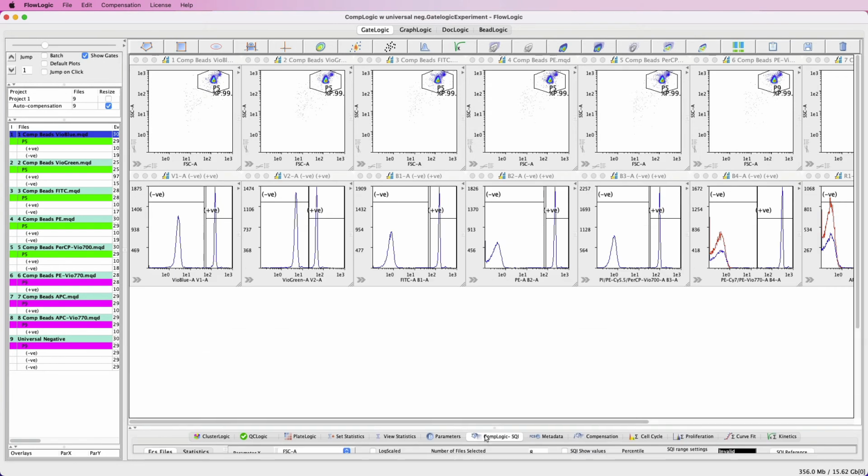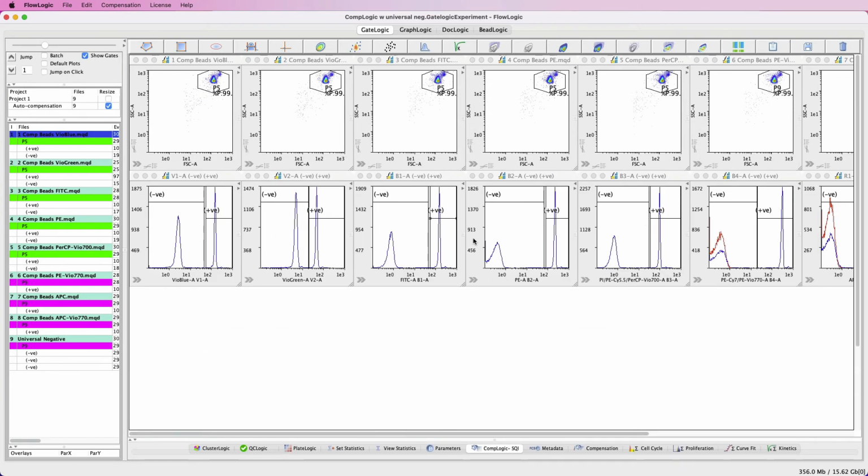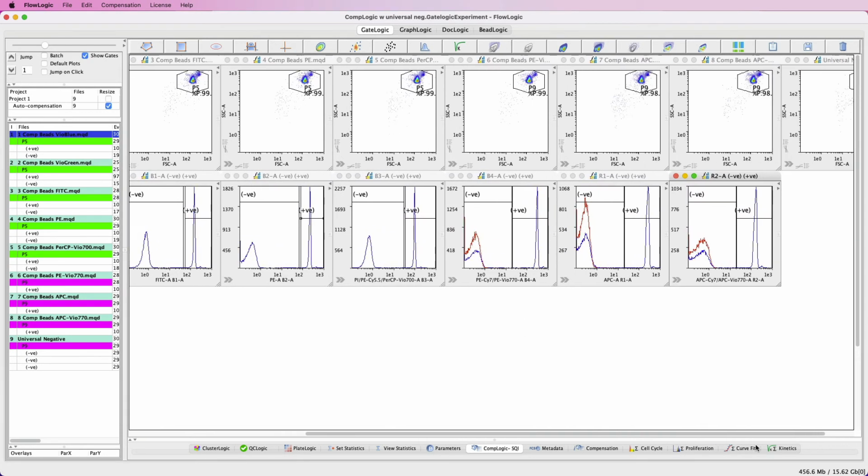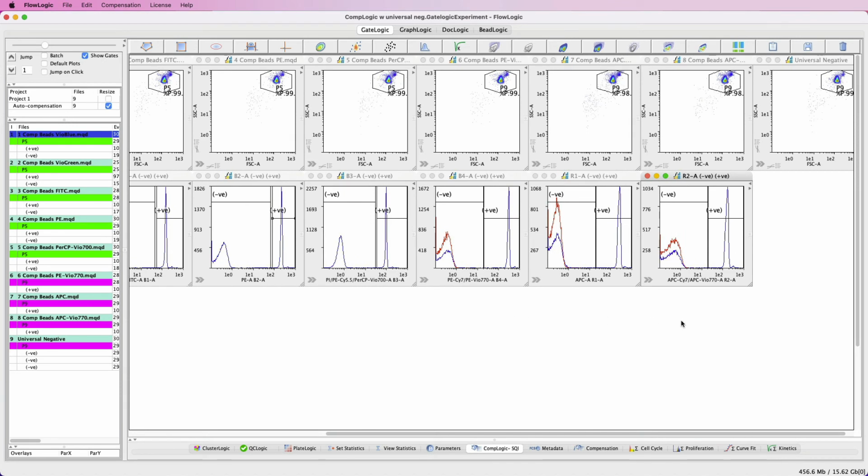And now if we view our plots, we will see the first few samples have the standard negative and positive population, but our final three will have the overlaid sample. So we have our positive population from our single color control and the same negative population from the universal negative. Of course, these are all scaled slightly differently, which is why the negative red population looks slightly different.